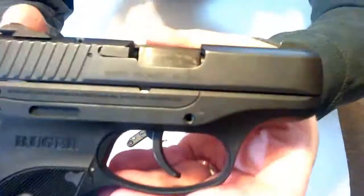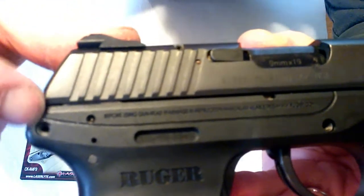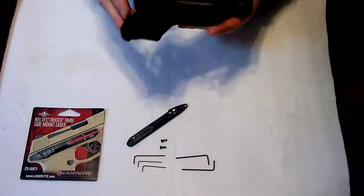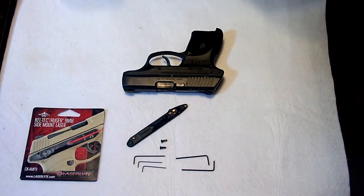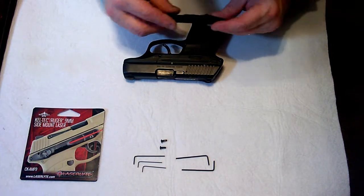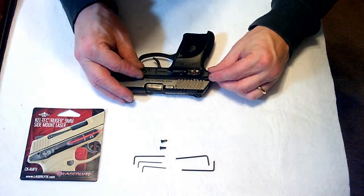Go back over here and show you. We have a hole here and a hole here on the other side that your laser is going to mount to. So now that you've done that, you're going to take your laser and line it up perfectly to match the holes.